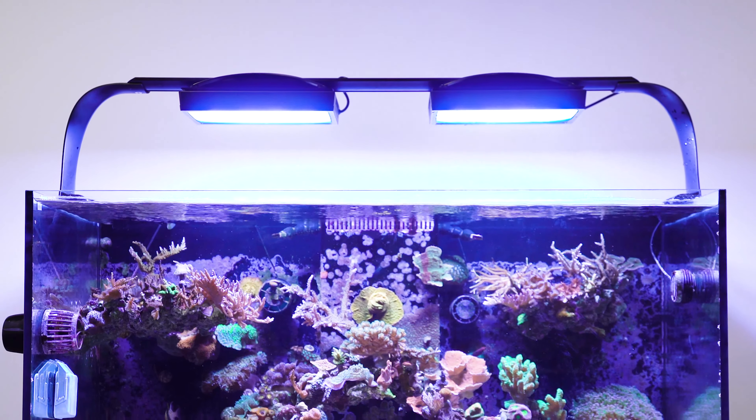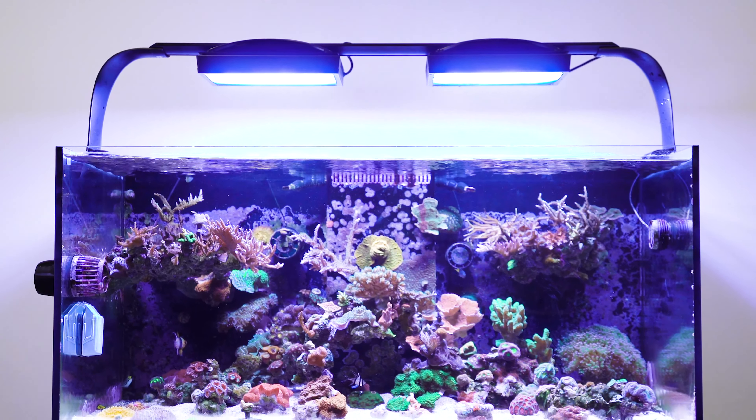Back when we had the Radeon G4, we had a diffuser accessory, and when it came to the G5, we designed the fixture to include a diffuser right from the get-go. There is an XR15 version and an XR30 version, and these will fit both the Pro and Blue model fixtures. For those unfamiliar with what a diffuser does, it basically takes the light coming out of the fixture and breaks it up even more for better color mixing and more even spread. Now the G5 already has optics, LEDs, and LED placement all designed around achieving that exact goal, but for those looking for even more of that — even though it comes with a slight reduction in PAR — that's where the diffusers come in.